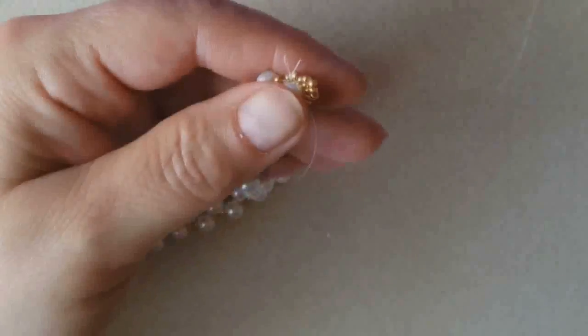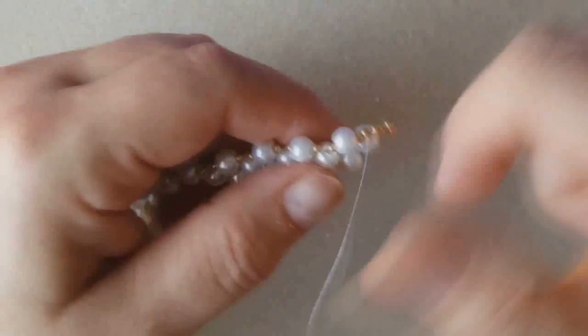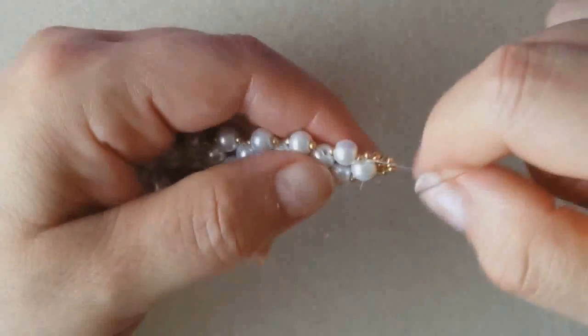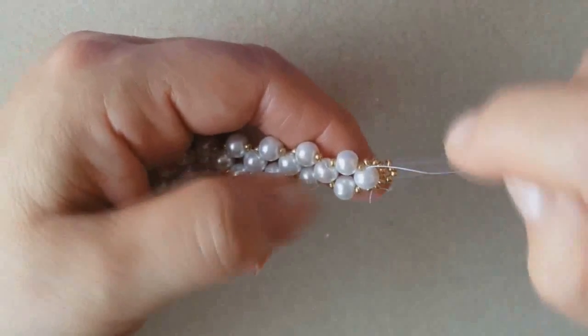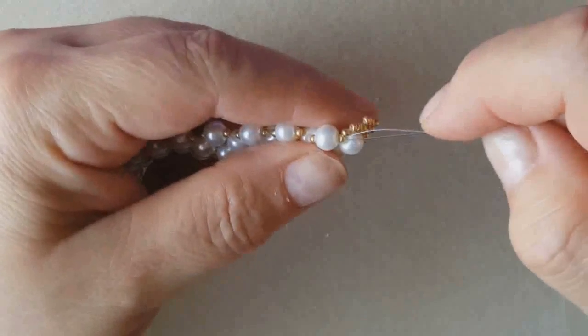We put a drop of glue with the pliers, and when it dries, we cut it. Anyway, I continue. Pass through the next 11-0 seed bead.